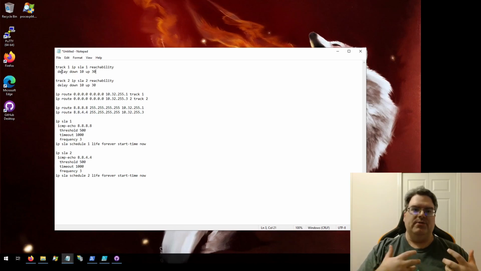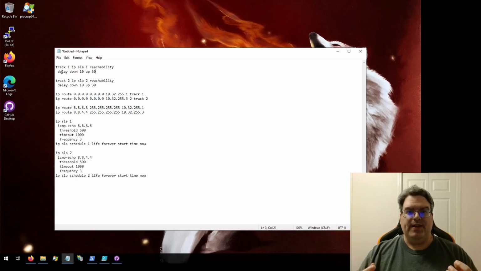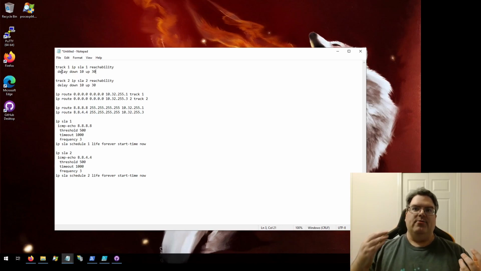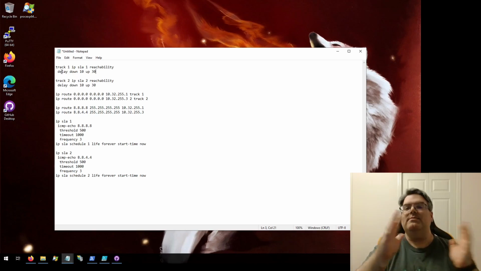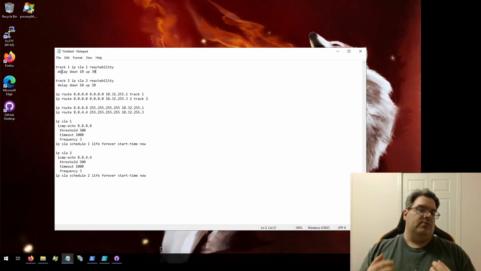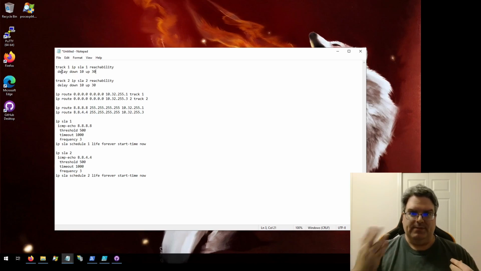So you have a lower number, in this case 10. After 10 seconds, it detects that it's down. When it comes back, you want to allow a little more time to confirm that it's stable so that you're not changing the state of things too quickly. So when it comes back up, we want to wait 30 seconds before we mark it as available again.